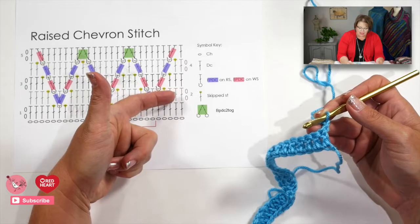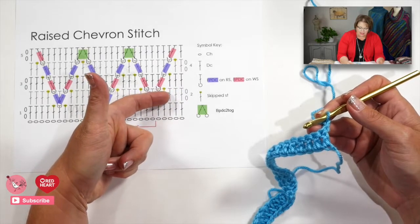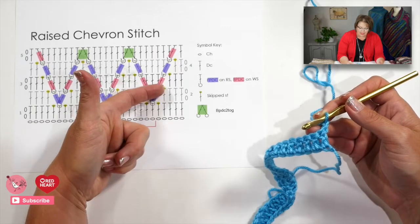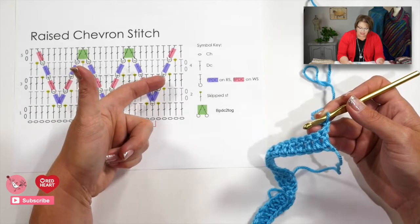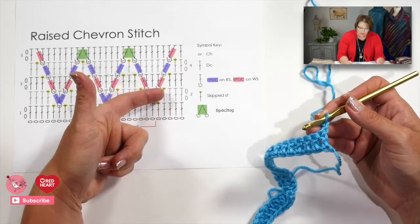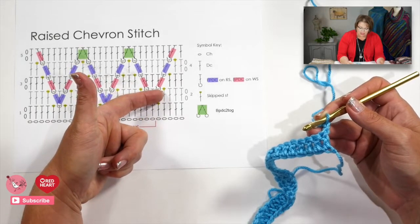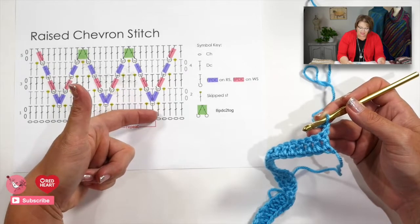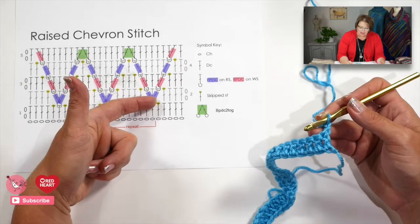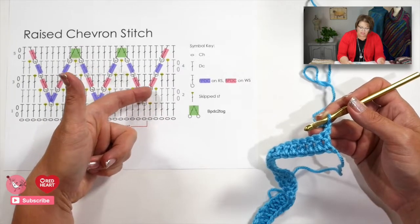We carry on, we can see it's a double in the next one, a double in the next one, a double in the next one. That skipped stitch is not skipped until the next row, okay? Just so that you know. So that one is still a double crochet, but then see how this one right here has yellow on top of it? It's because we will skip that one. See how there's no stitch right there?